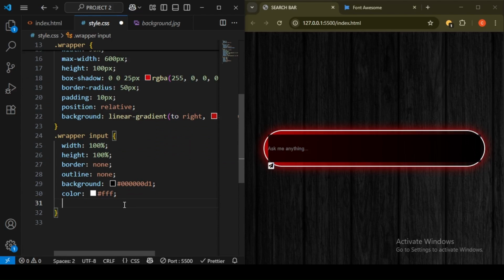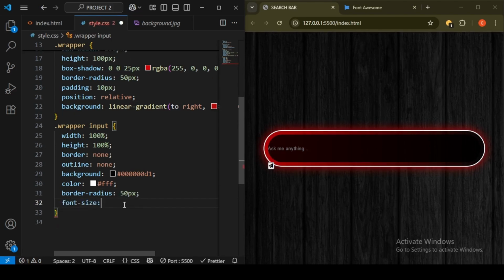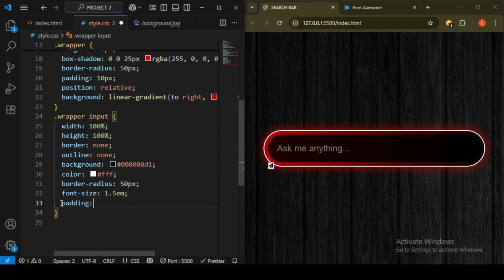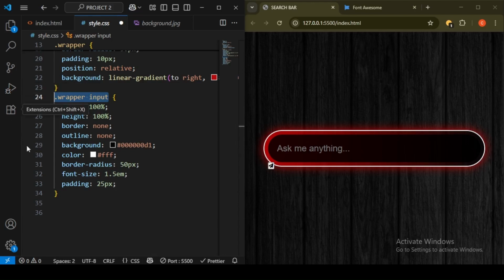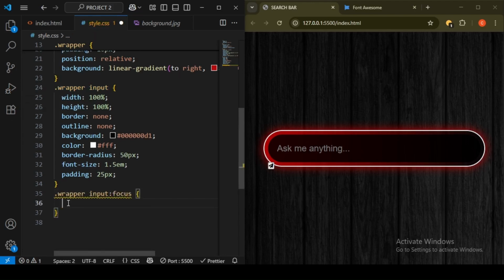Then with the input, we give it a border radius of 50 pixels, and we increase the font size to 1.5 em. Then we can add a padding of 25 pixels to the inside of the input field. Now with the input, when you click inside it, it targets that with the focus pseudo class.